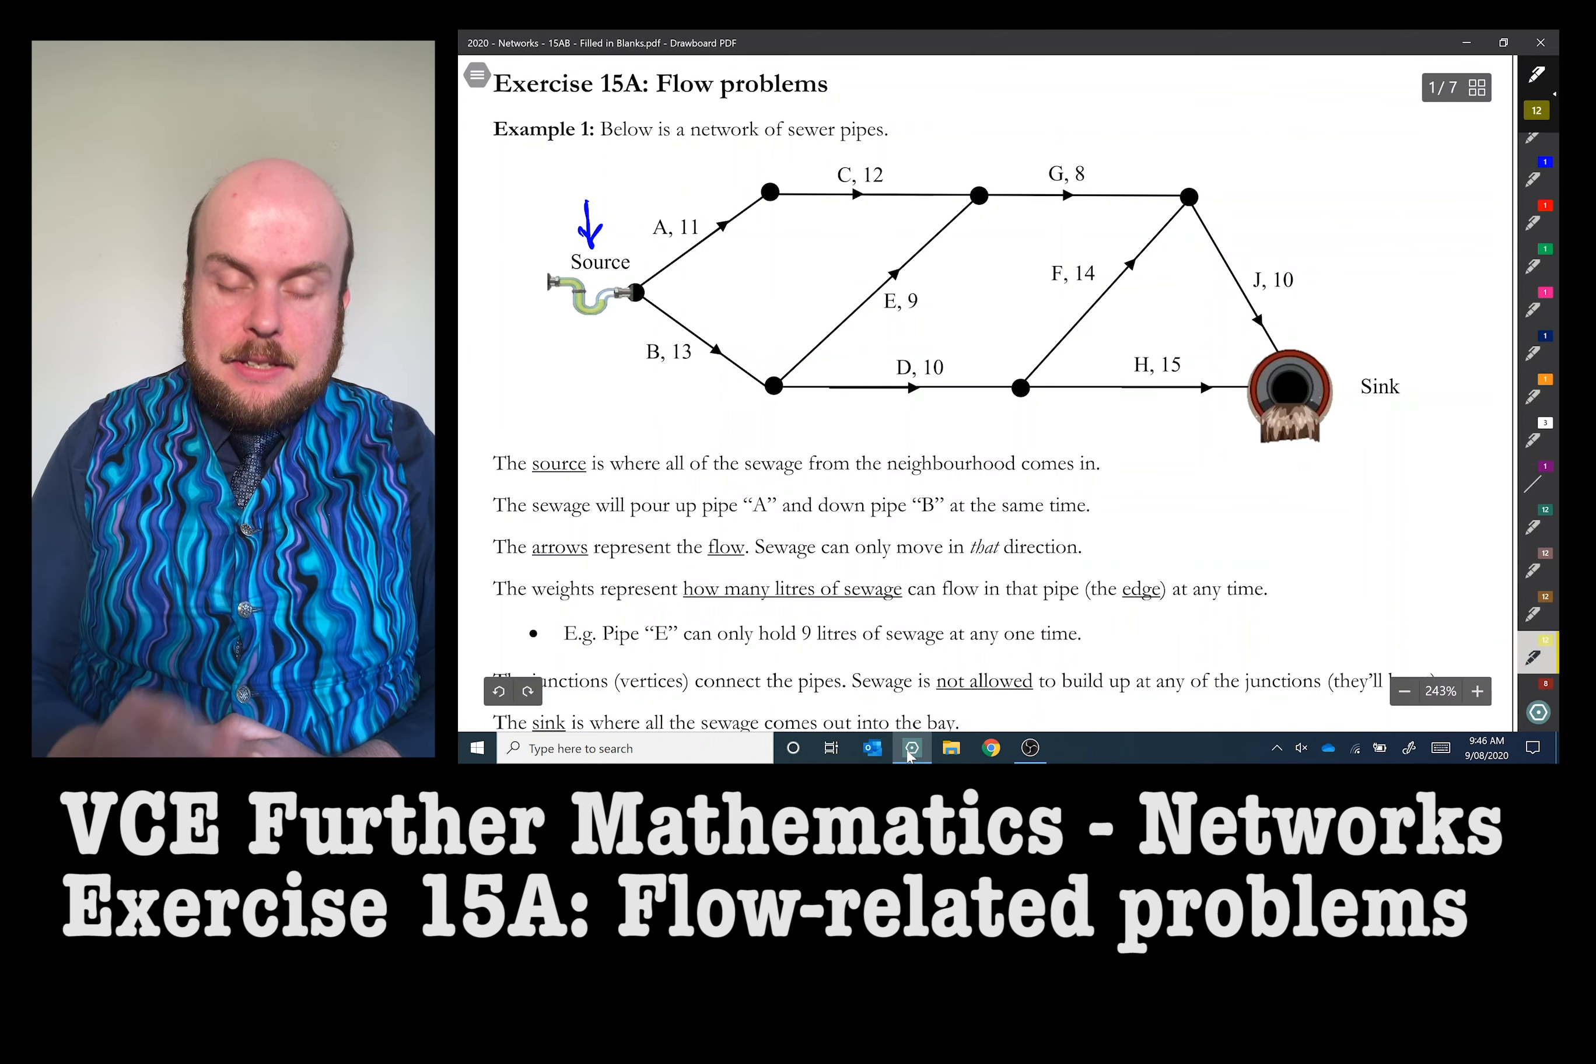So it can go from B to D up to F and J. But how much can flow through? Well, 13 liters can flow through B, 10 liters can flow through D, 14 liters can go through F and through J. Well, it's not 10 liters anymore because 8 of those got used up from the first flow. So this one only has two more liters left. So we're going to take two liters from this flow. So therefore, 10 is now clogged up. We put two of those liters through here, two liters through here, and we've used two liters out of that 13.